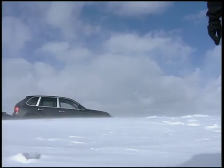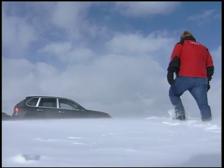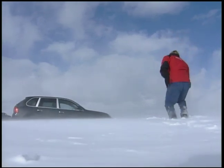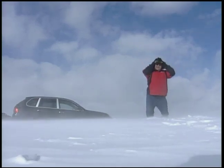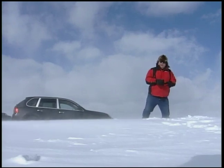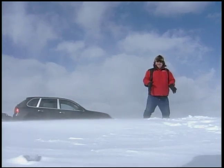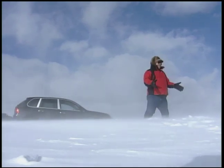Over the past few years we've been invited to Palm Springs to test sport utility vehicles. We've been invited to Atlanta, Georgia to test sport utility vehicles. What's the point of testing a sport utility vehicle in a place where you can get one of those stupid cocktails with the umbrella sticking out of it? Now if you're gonna test one, you test one here at Toronto Motorsports Park in the dead of winter. After all, isn't that what a sport utility vehicle is supposed to do?